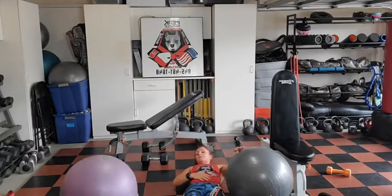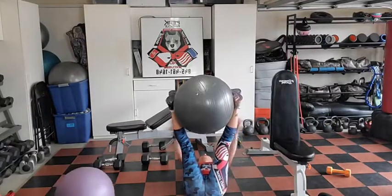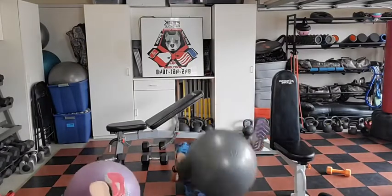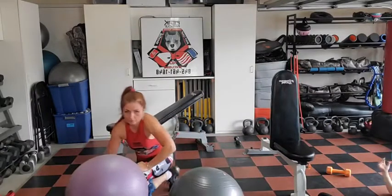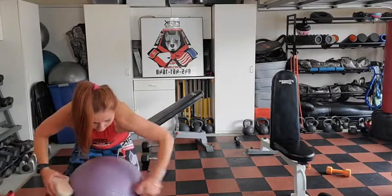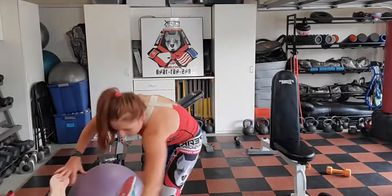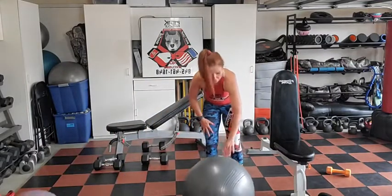Not exactly. Now you need to extend your legs and grab that ball. Look, with your feet. That's the strength right here. Like that? No, I'll show you like this. Extend your legs. That's how you train your core. Yes. The hard things we gotta do, right? We gotta do the hard things.